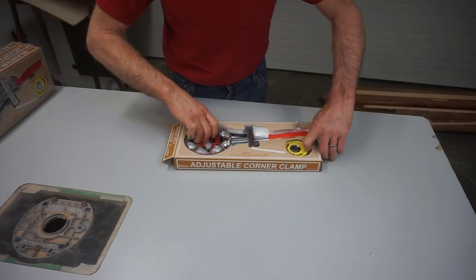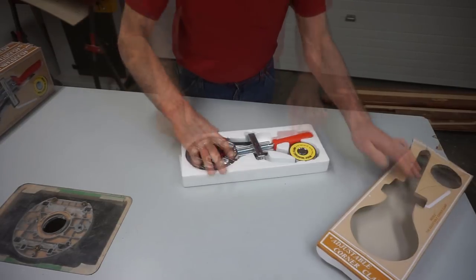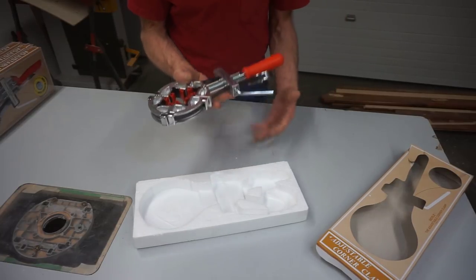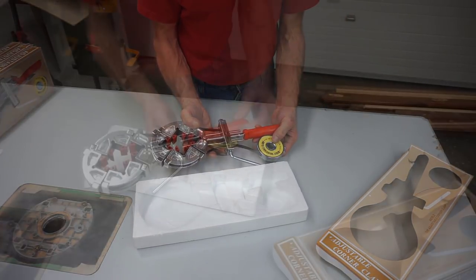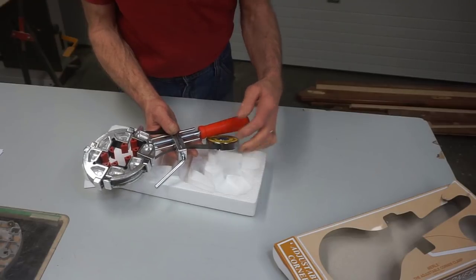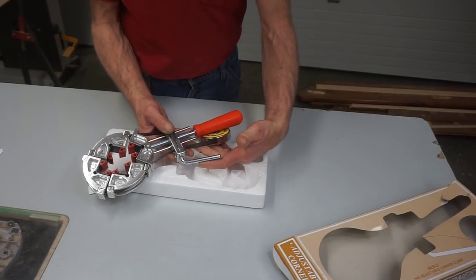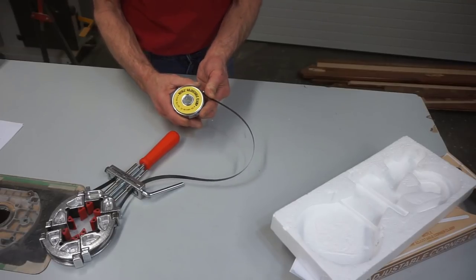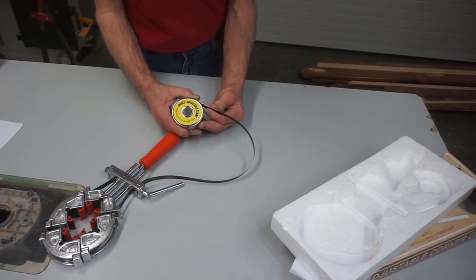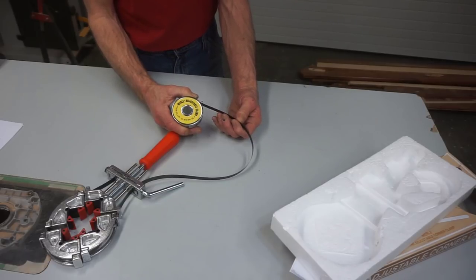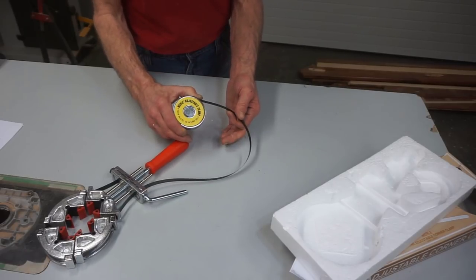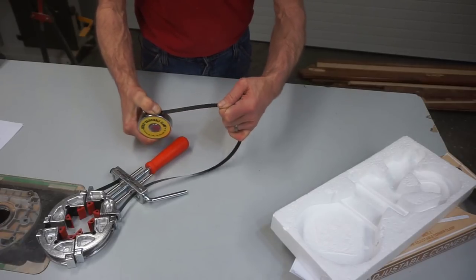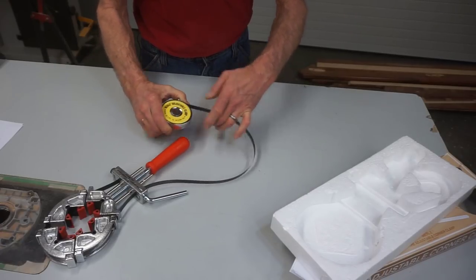Taking a clamp out of the box, you can see that they're metal where they need to be, so they're sturdy enough to withstand constant heavy use. Every piece is adjustable, so they adapt to all sorts of applications. There's 23 feet of steel band coiled up inside this little wind-up can, and when fully deployed, it can clamp a frame almost five and a half feet square. You can buy a replacement steel band should you ever need one, although it doesn't seem like this tough, high tensile steel band would ever fail from normal use.